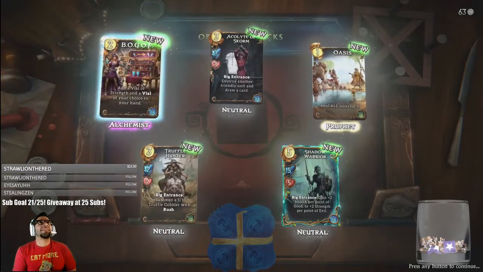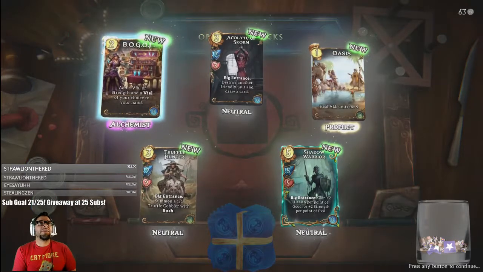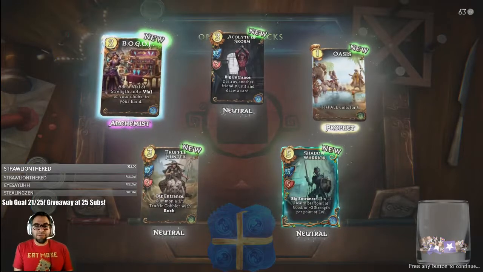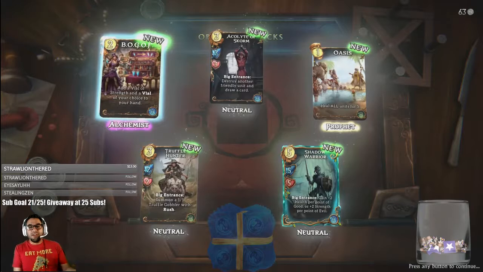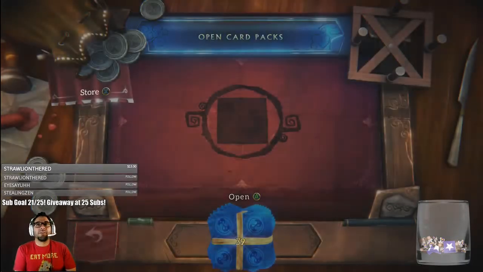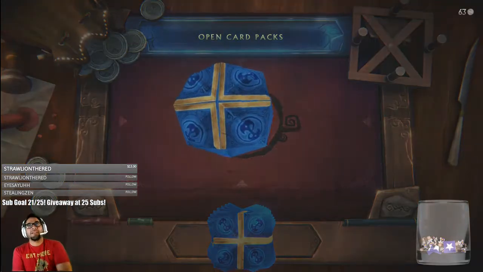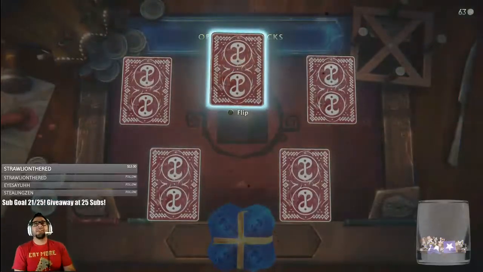And the Alchemist. BOGOF. Buy 1, get 1 free. Add a vial of strength and a vial of your choice to your hand. Oh, that's cool. For the Alchemist hero, a vial is a 0-cost card that gives you strength or health or whatever. So that's cool. Still don't have any Gravedigger cards. That's the deck I want to run, is Gravedigger.